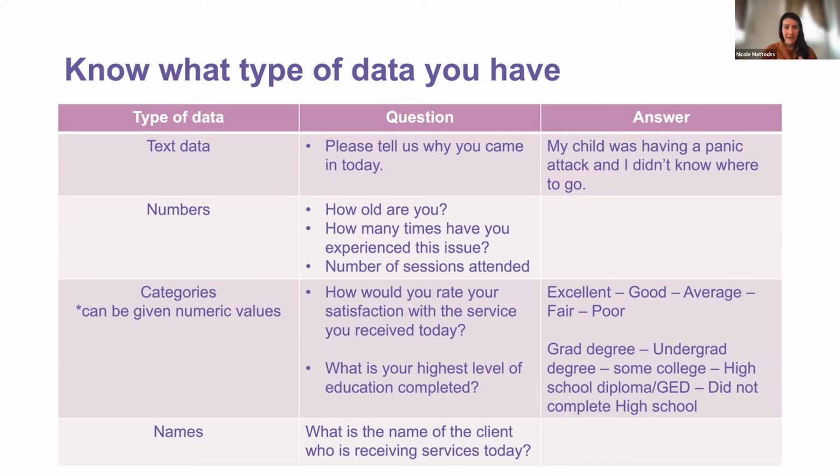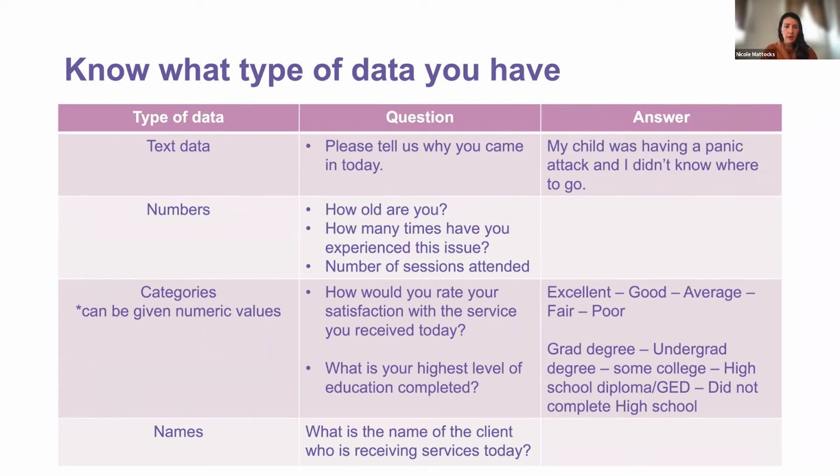You might have text data. So text data would be usually words or phrases that you collect through open-ended questions, maybe on a survey or on a patient satisfaction questionnaire. You have a question that says, please tell us why you came in today. And so the response might be, my child was having a panic attack and I didn't know where to go. And that is text data. So text data is more qualitative in nature. If you're familiar with the terms quantitative and qualitative, that would be qualitative data.